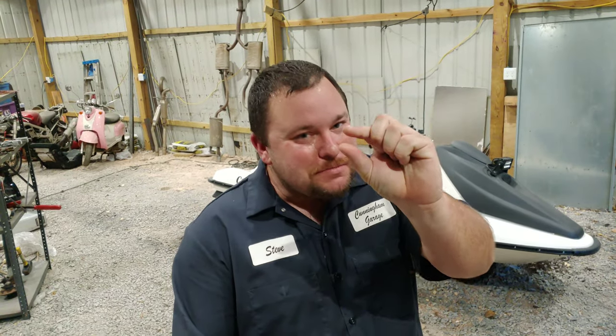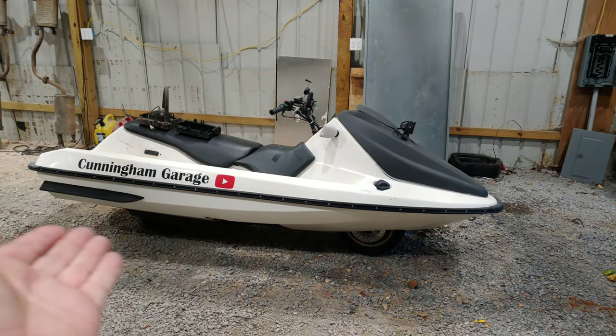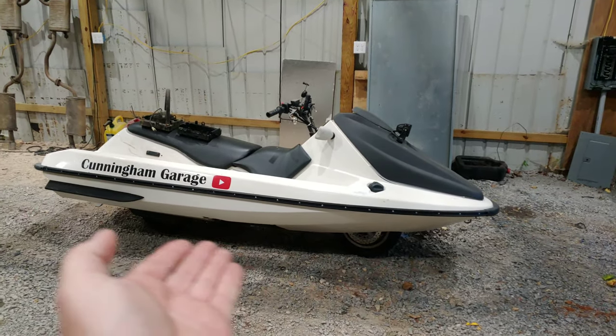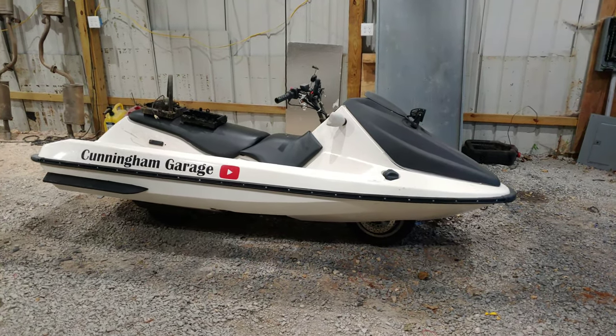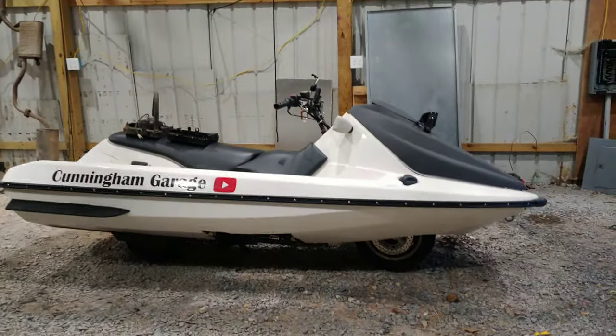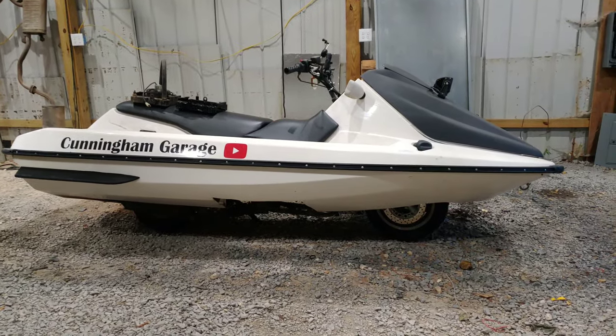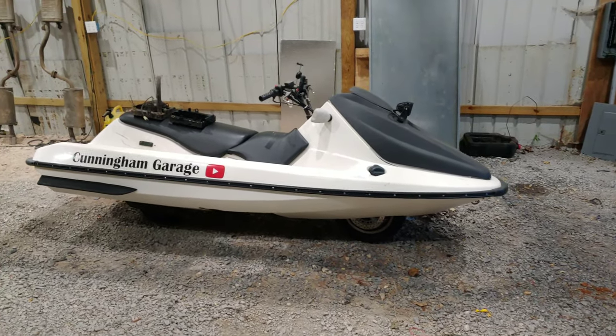On this episode, I broke the jet ski. I kind of blew it up a little bit. It can be fixed, but it's a little blown up. Let me show you guys what's going on. Those right there — if you haven't seen my jet ski yet, this is my jet ski scooter. It's a 250cc scooter that I built into a drivable jet ski. It's pretty cool, it's a lot of fun, gets a ton of attention.